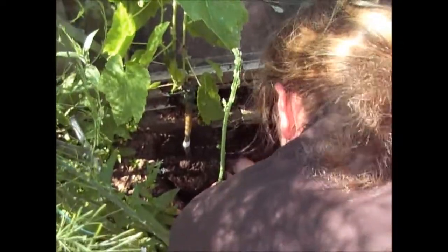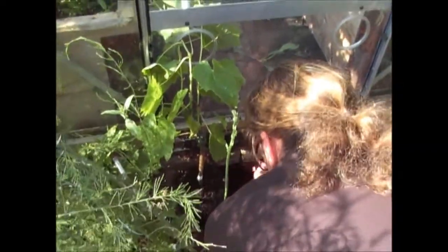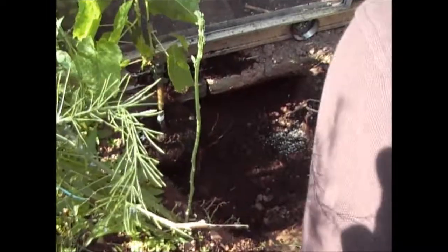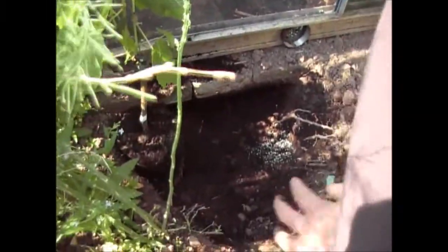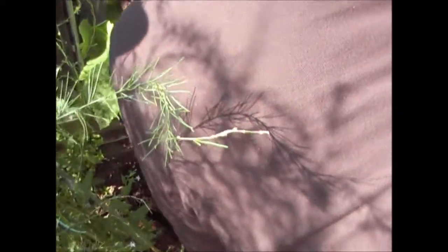like that. Now before I put the other one in, what I'm going to do is, obviously there's an air gap at the back here, so with a bit of this compost I'm just going to fill in the holes around, and obviously I will be sort of stamping them in after with my feet, just to firm the ground down. Just make sure as many leaves as I can possibly get inside the greenhouse are in there. Be really careful when you're doing this, because these are very easily broken.